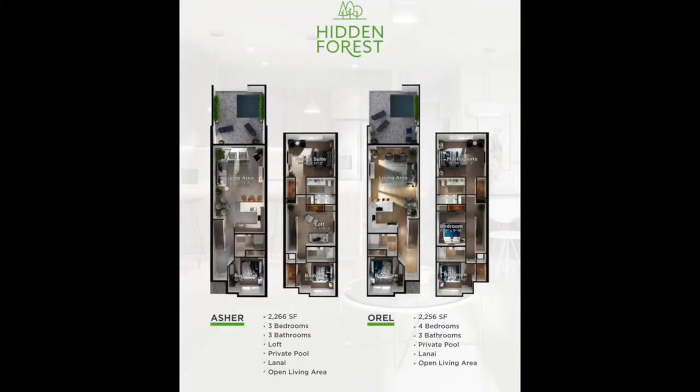The apparent differences between the Oro and the Asher, which I'm going to show you just parts that are different from each model, is obviously square footage. The Oro is larger. It also has an extra bedroom. But the difference with the Asher is that it has a loft. And why that happens is because of the orientation of how each unit lays. Where the Asher lays into an interior wall, the Oro lays to an outer wall. So that middle bedroom that the Oro has windows, where the Asher has a loft instead. And those are the main differences between the two units. Other than that, they're both beautiful units, and all the upgrades and fixtures are of high quality. So let me show you some of those differences.